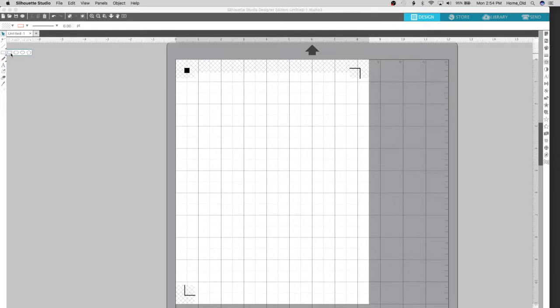I'm going to go over to my rectangle tool, select rectangle, and then draw my rectangle. Now, this is a little big for my planner, so I have a Plum Paper planner, and you'll see those in the photos. And I have a specific size that I want my sticker to be. You're going to want to measure whatever planner you're using and use whatever size you want. So to change the size, I'm going to change my width to 1.25 up here at the top, and then a height of 0.75, or I'm sorry, 0.25.